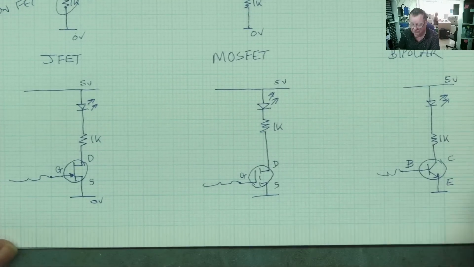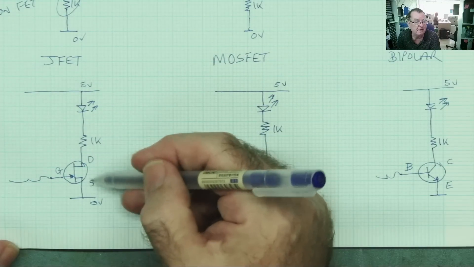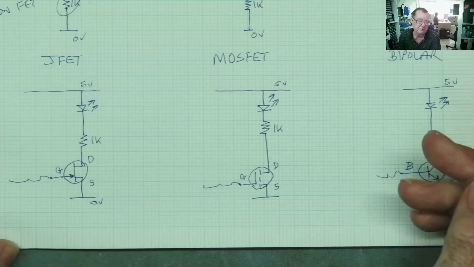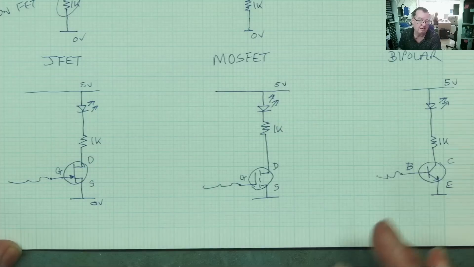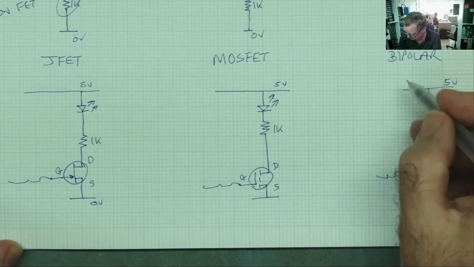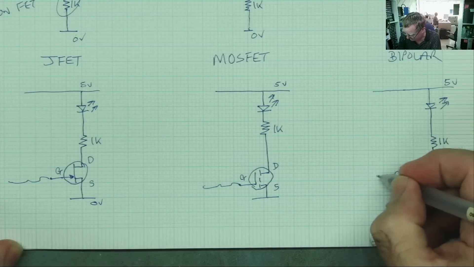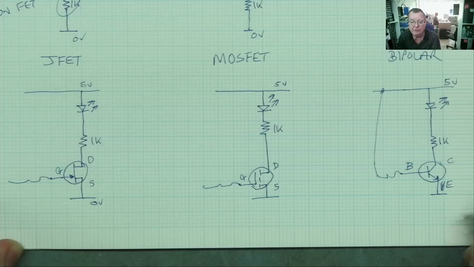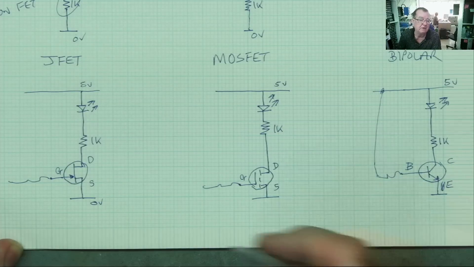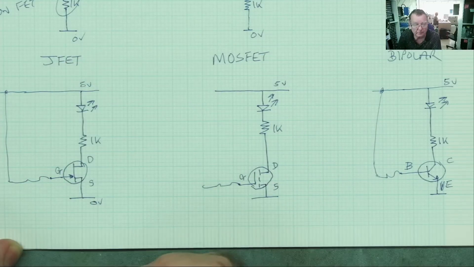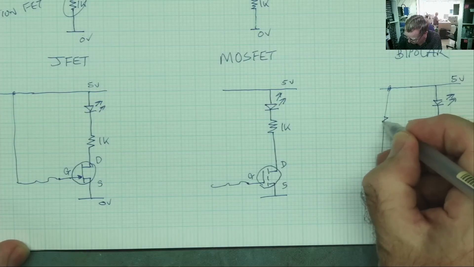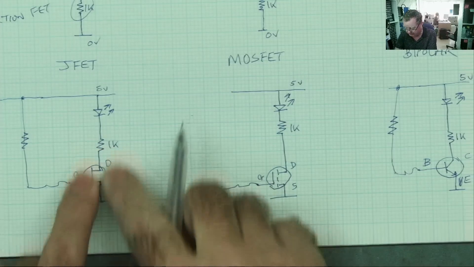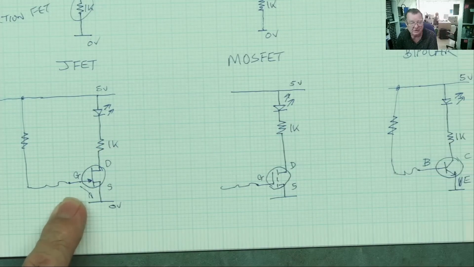But we could build this circuit a different way. And I'm going to do this later in the video. Build the circuit like this. So now we have the LED through the resistor connecting to the drain, source to ground. The same with the MOSFET. The same with the bipolar transistor. And the circuit does the same thing. It lights up the LED. And if we touch the gate here, or the gate here, because it's so sensitive, the LED will switch on. If we touch the base, no, it won't. If we want to light the LED, we would have to connect the base to here. But if we do that, there's no resistance in here now. So there's nothing to limit the current. So we would burn out the transistor. And the same would apply if we do that. What we need to do is add a resistor in here. The resistor in here to limit the current. Because this resistor is no longer passing that current. It's only passing this current. You can see that.